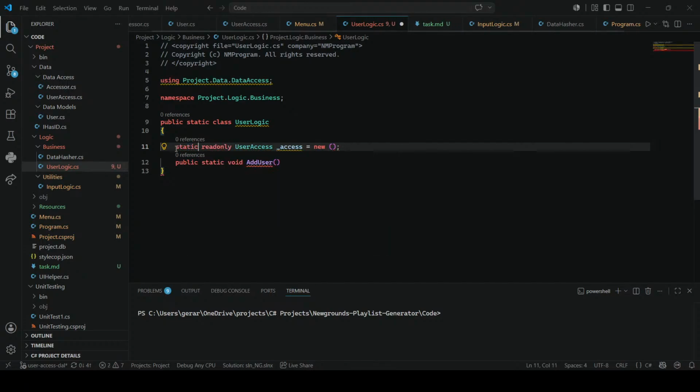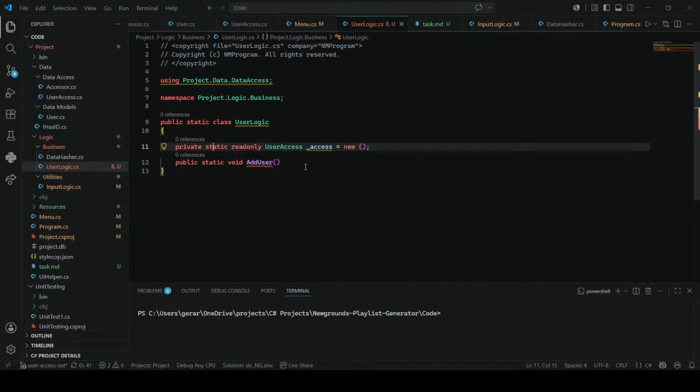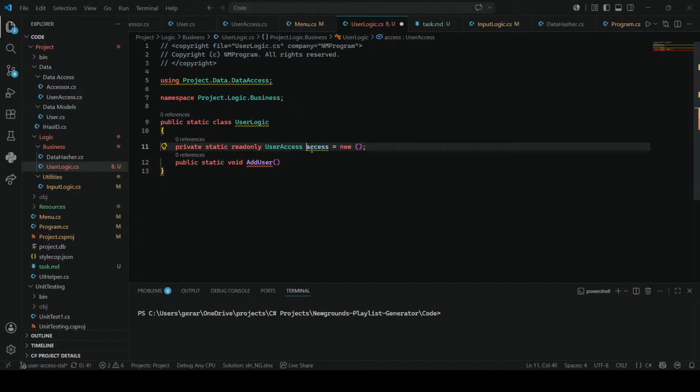Private static readonly. Apparently private static readonly has to be capital letter. I don't get style cop. I really don't.